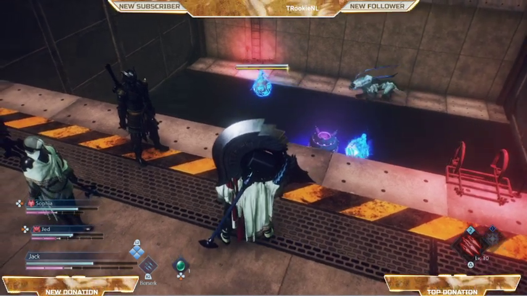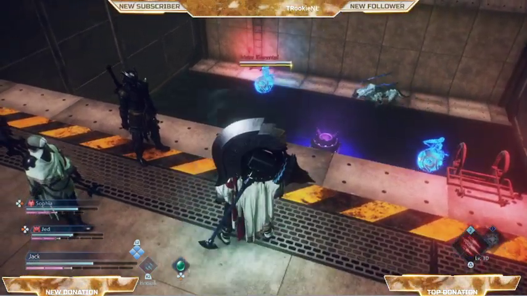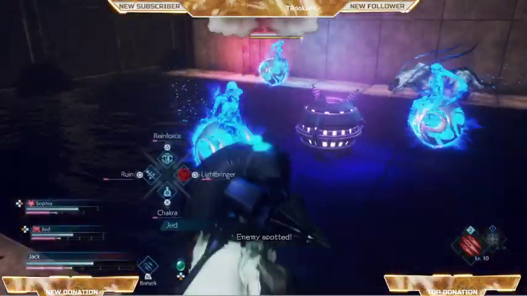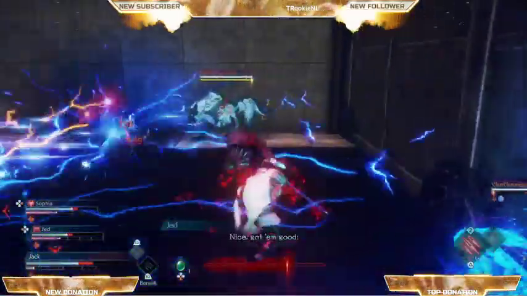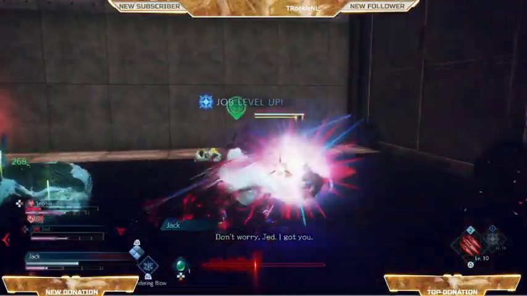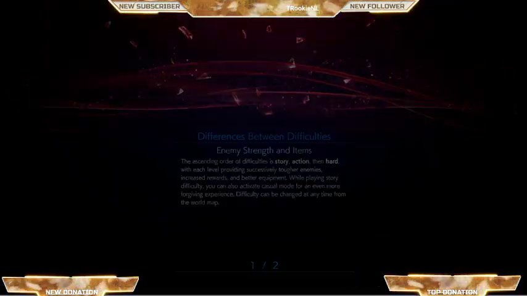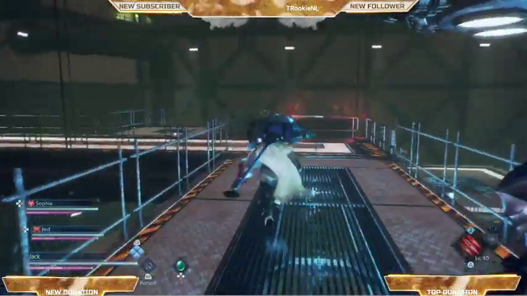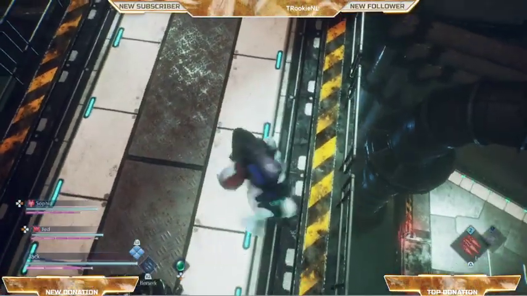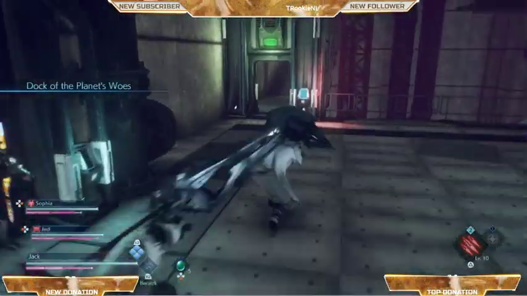That looks terrible down there. I really don't know if I want to do something with it or not. I mean, I do have enough to throw a Lightbringer on. So, screw it. Oh, nope. That was a mistake. Oh god, how much backtracking am I gonna have to do now? Yay, door's open.